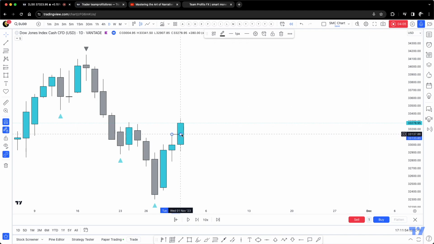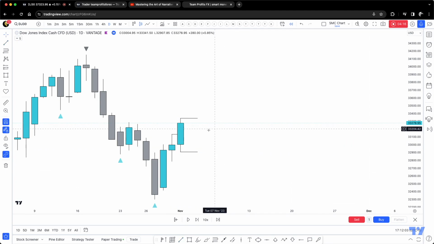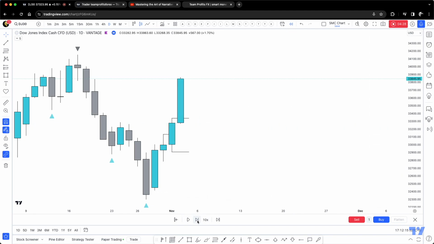When you see this on a trend, it's telling you that if you mark up the daily high and the daily low of this candle, you are expecting this high to be swept on the next day. The next day candle should be taking this high and this low should be protected. So let's see what happens with the next candle. Boom, the next candle breaks to the upside. Great.